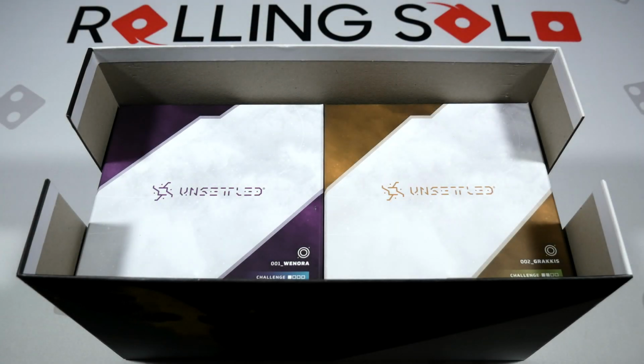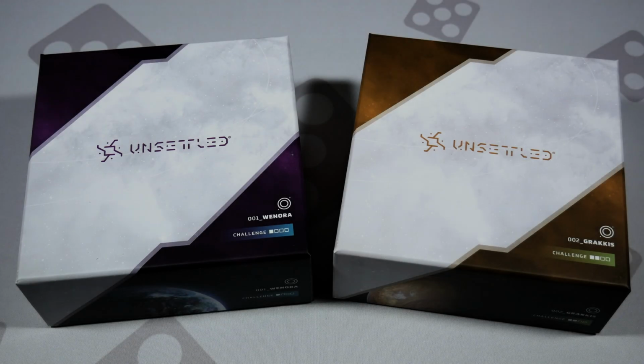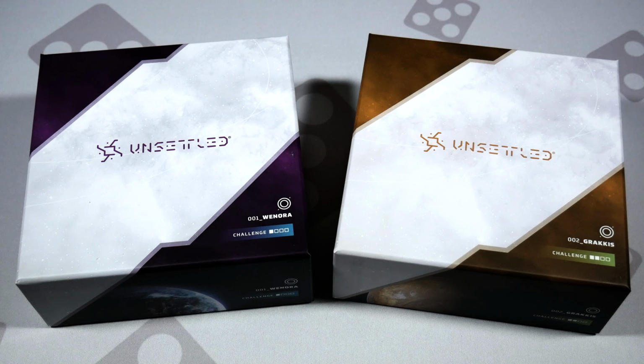As we continue down through the box, we now hit the actual planet boxes. And again, there's more of these planet boxes that you can pick up separately outside of this core box, but there's 2 inside. The first one here on the left is Winora, and the one on the right is Gracchus. One thing you're going to notice on each of these planet boxes in the bottom right hand corner is the challenge level, giving you a heads up as to how challenging that planet is going to be. We have 1 node filled in on the left one and 2 for the second one on the right.